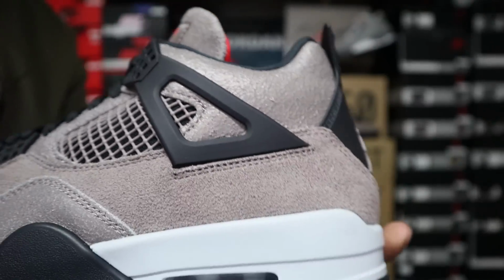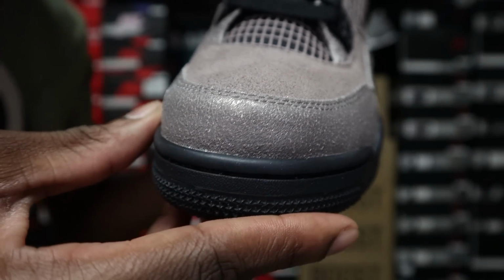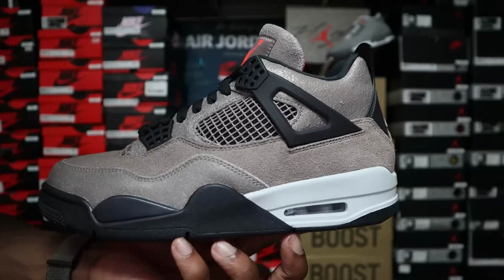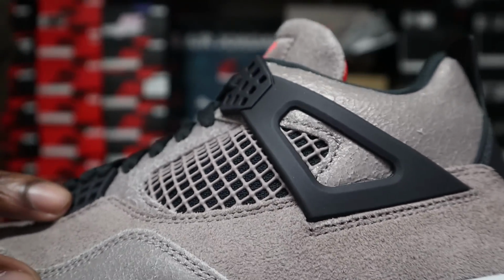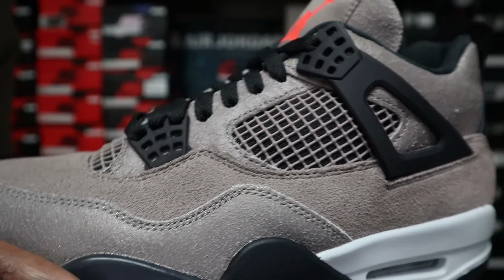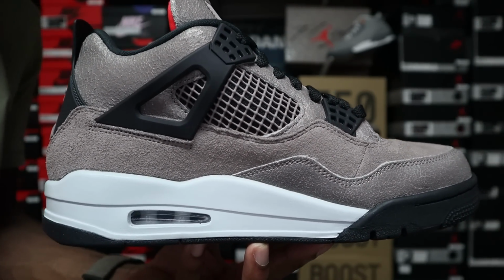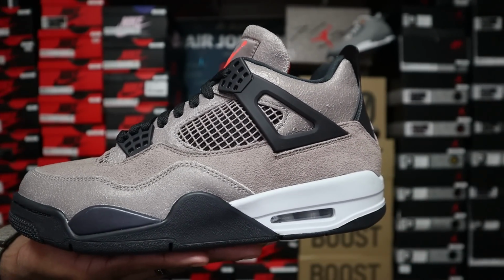You have to come up close in order to really see how cracked up the material is on the shoe. But like I said, if they're on feet, all you can see is the dopeness of the shoe, man. So, it is what it is. But I hate that. But you got your cage right there, that same, it's like a mud type color, like a very very light mud color, man. It's dope, man. These are very dope. I do see these shoes selling out 100%. It's around tax time. It has those Travis Scott vibes. And it is dope. Jordan 4s are starting to take off, man.